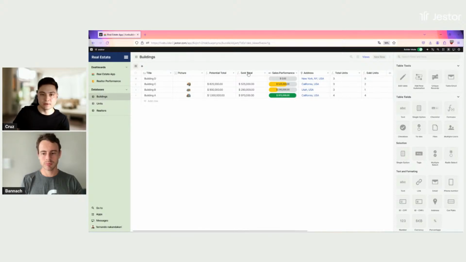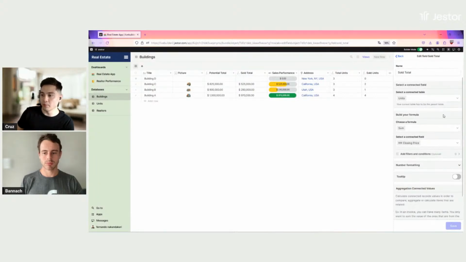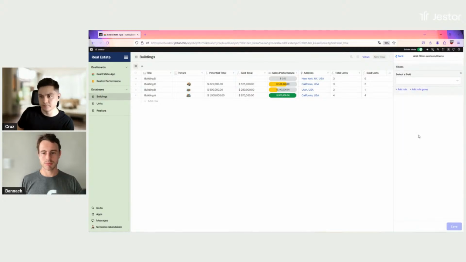So if I look here at sold total, it's a roll-up field, and it's looking at the units table, and it's going to automatically detect all of the units that are connected to this building. And then you just have to define the operation, right? You want to sum the closing price, and you can add a filter. For example, I even forgot to do this, but I only want to sum things that are sold. So sold is equal to true.